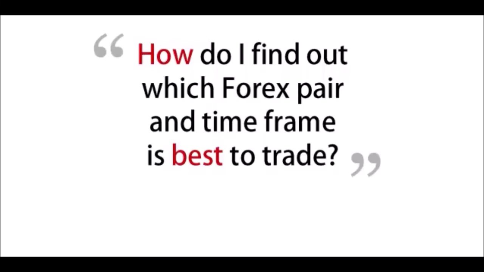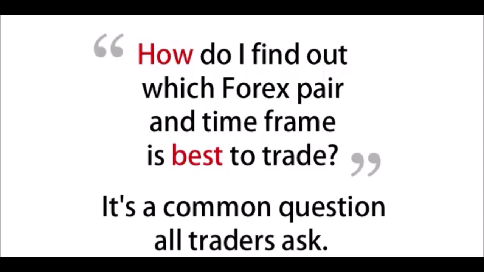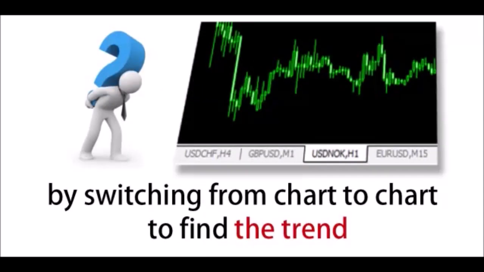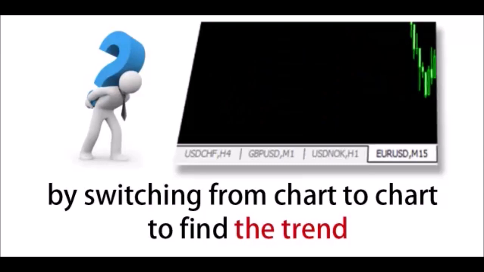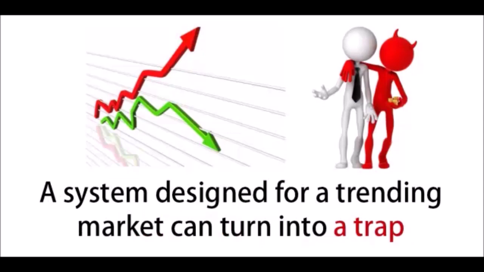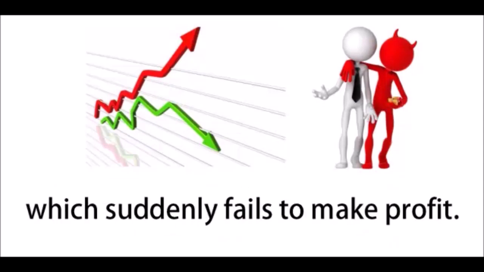How do I find out which Forex pair and time frame is best to trade? It's a common question all traders ask. Maybe you can figure it out the hard way by switching from chart to chart to find the trend, but if that's not hard enough, consider that markets change over time. A system designed for a trending market can turn into a trap which suddenly fails to make profit.